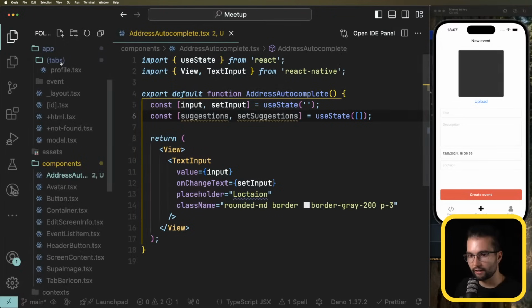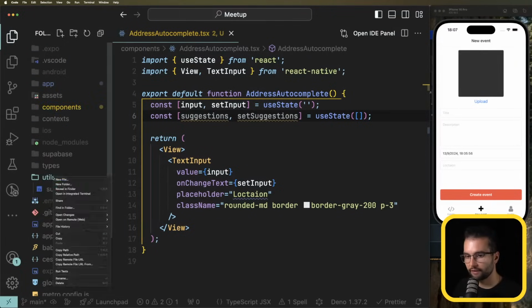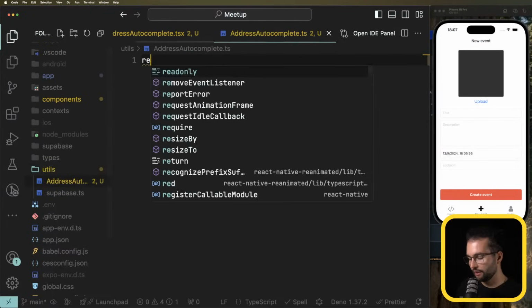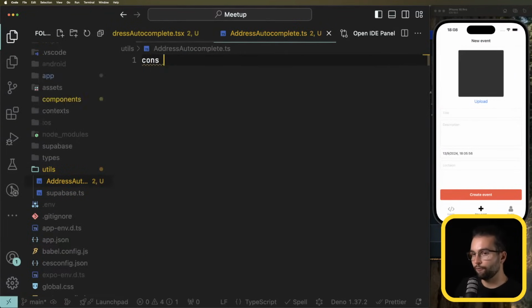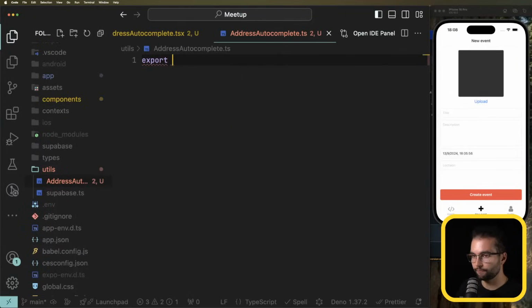Look, we're also going to need, in the utils, let's create here autocomplete address autocomplete.ts. This is where we're going to implement the low-level logic of functions.